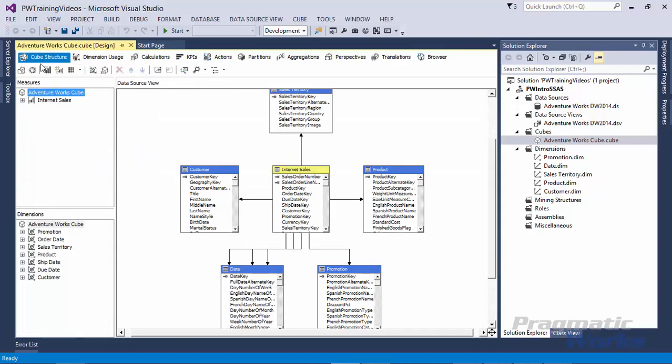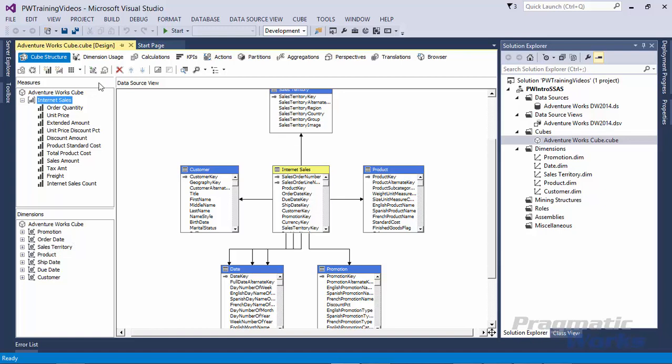You can see on our Cube Structure tab, we have essentially another database diagram, but now it's showing us the list of our fact tables and our dimensions that are associated with this cube. So here are my measure groups up here, which translates to our fact tables. In our case, we only have one fact table currently in our cube, and that's why we only have one measure group. It's called Internet Sales. I can drill into that measure group, and there's all my measures associated with that measure group. Down here at the bottom, you'll see a list of all of my dimensions that are associated with my cube currently.